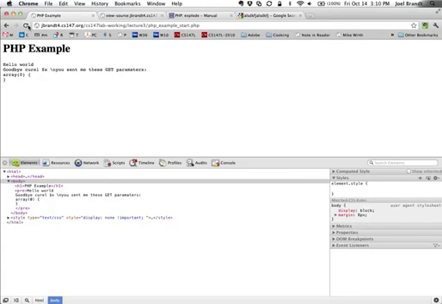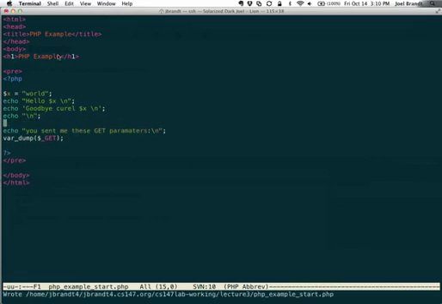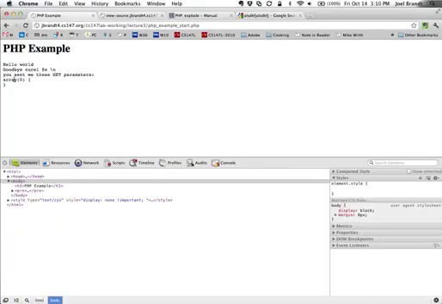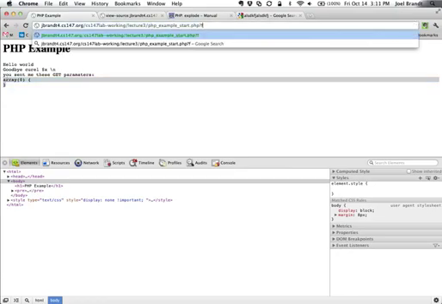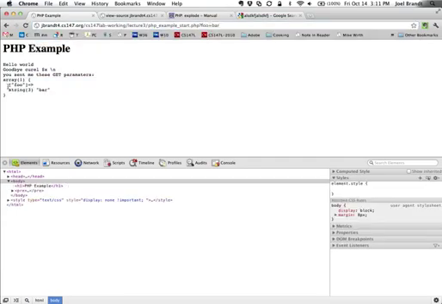Great. Oh yeah, we need another new line here so we can read what's going on. Right, so you sent me these GET parameters, and it says GET is an array of length 0, because we didn't put any in there. We put some in there, foo equals bar. We see that we have an array that has one thing in it, foo and bar. So now all of a sudden we can get data into our script to do stuff with.